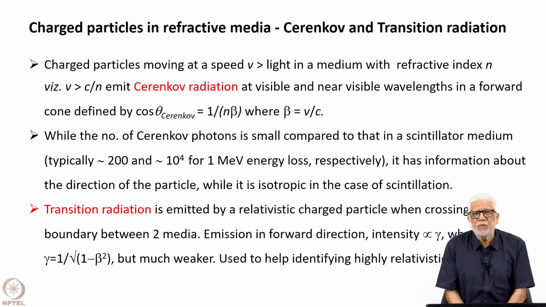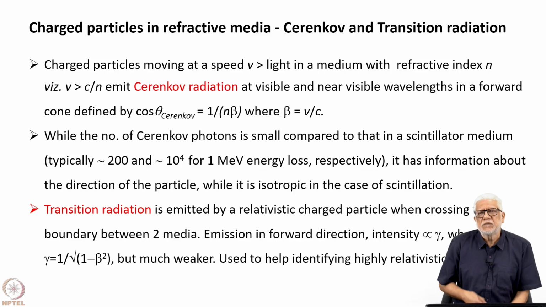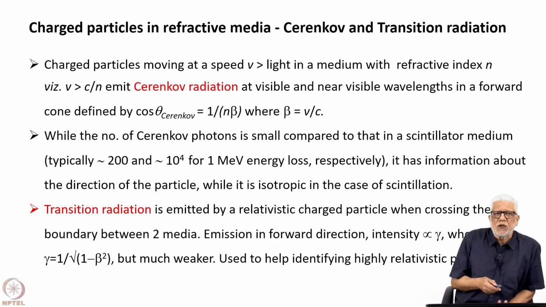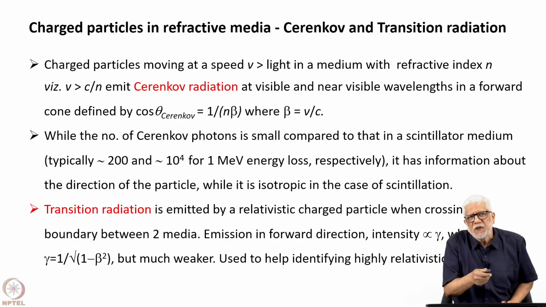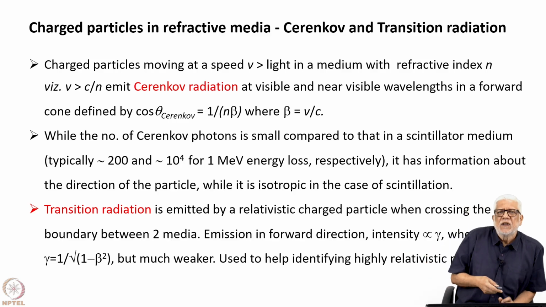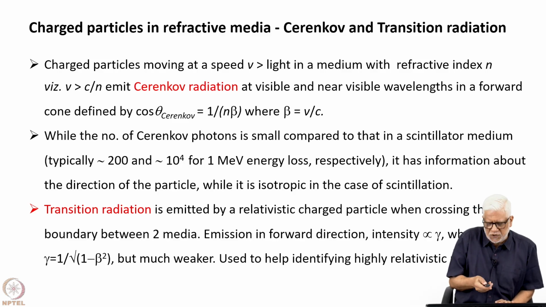Charged particles in refractive media also emit a different kind of radiation, the so-called Cherenkov and transition radiation. The Cherenkov radiation is quite akin to a sonic boom. When a supersonic aircraft travels at a height, you get this sonic boom. It is traveling at a speed greater than that of sound in that medium. Then you get a wave front which spreads out, and somewhat similar thing happens when a charged particle moves in a medium at a speed greater than that of light in the medium.